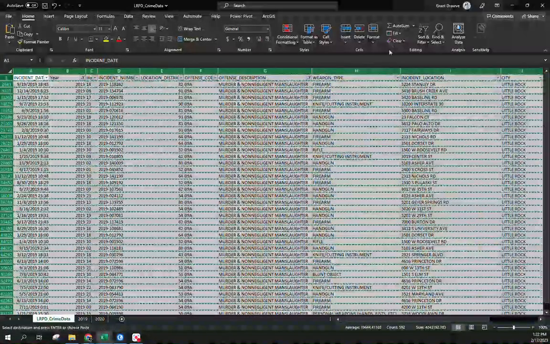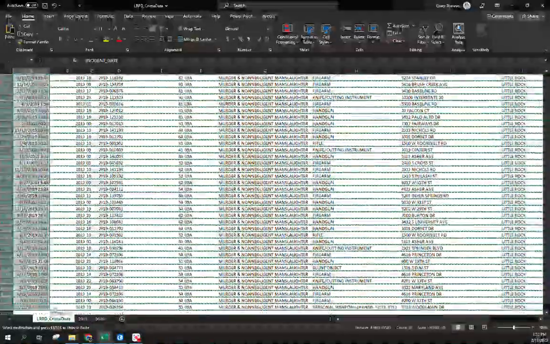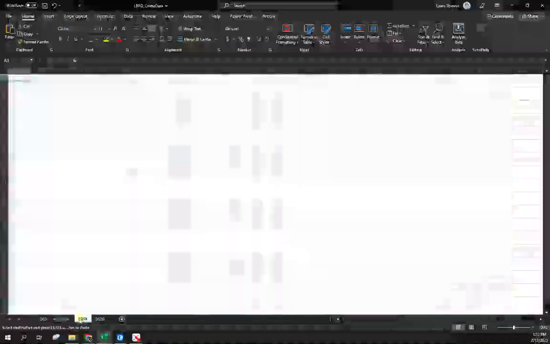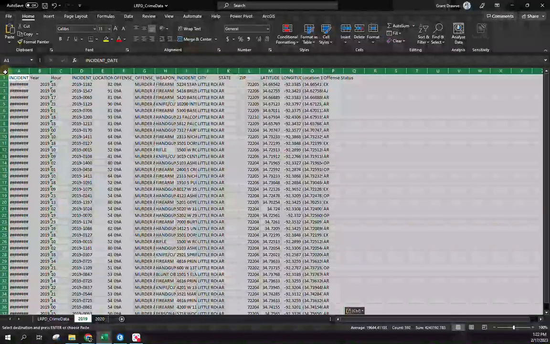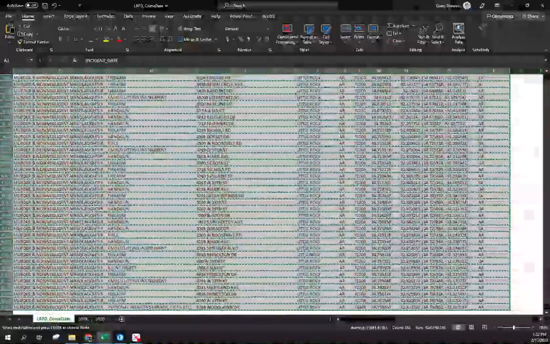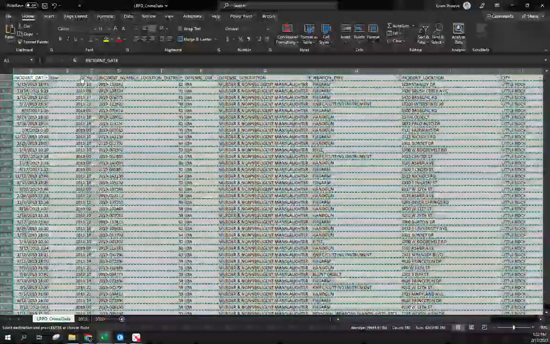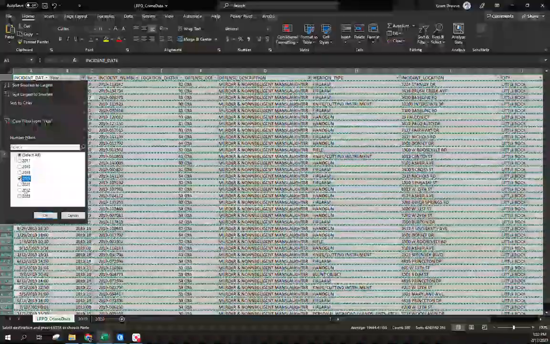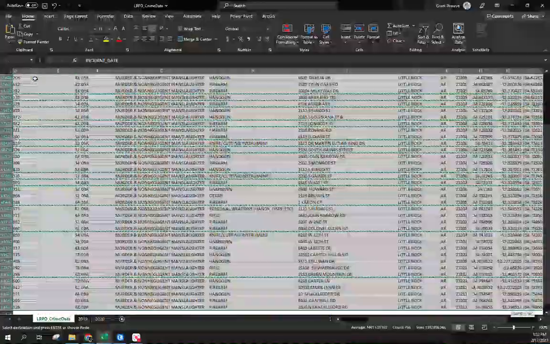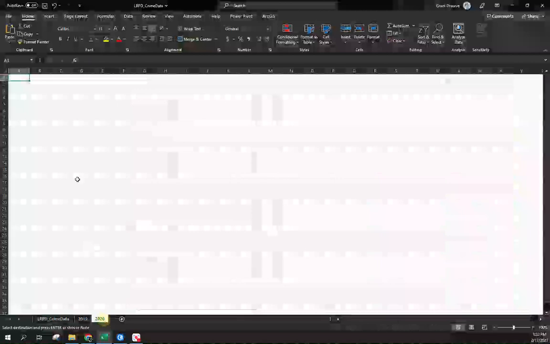So I'm just going to Control C, or if you're in cell A1, Control Shift down, right arrow, copy that, and it limits it just to this data set here, the data field itself. Paste that into the 2019. And now I'm going to come back to the original data set. I don't have to change my offense description. I need to change my year now to 2020. Click OK. I'm going to do the same process. Control Shift down, right, copy, and dump this into 2020.